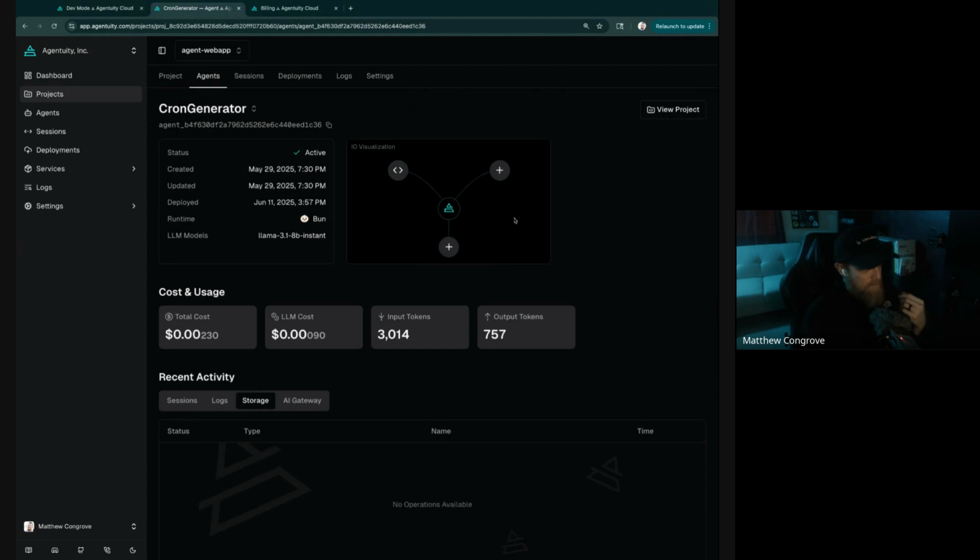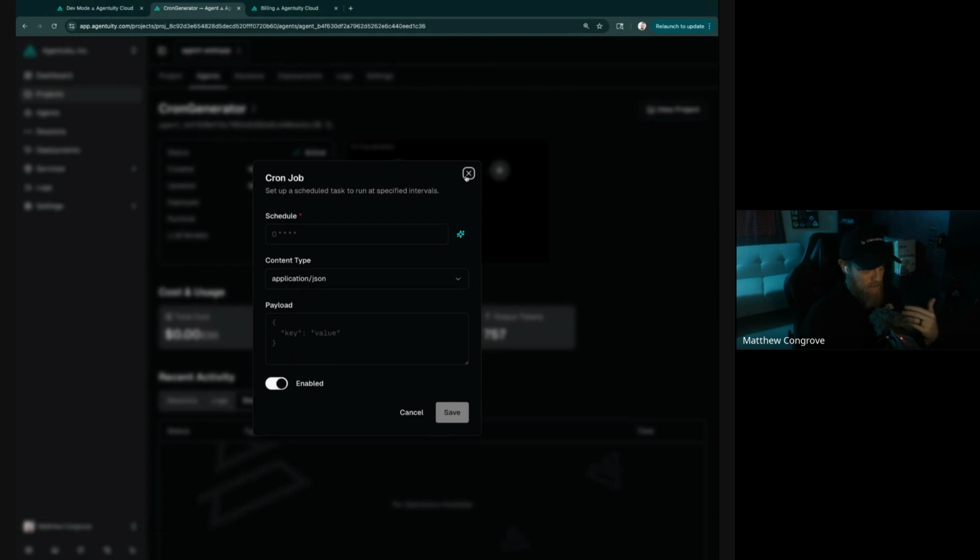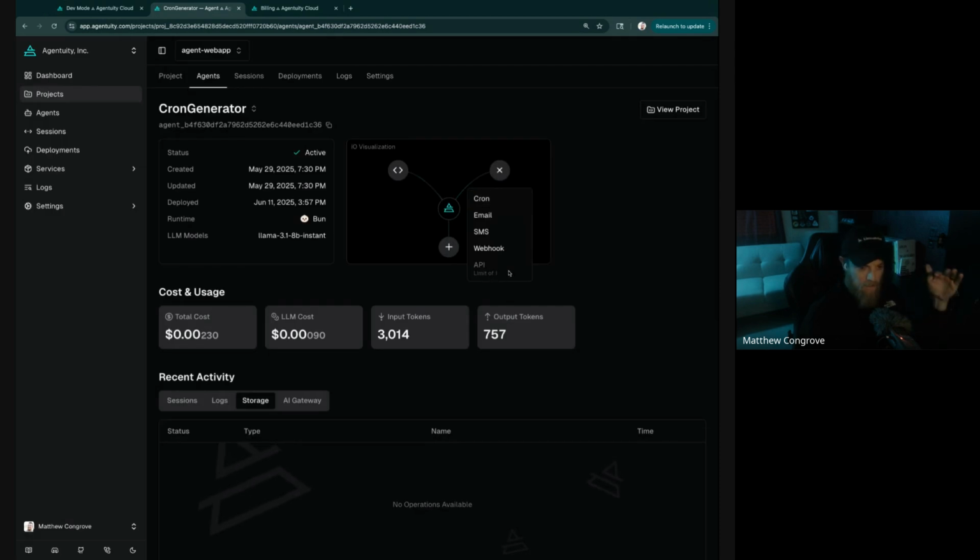Another small improvement is on the agent screen in the IO section. When you click this plus button to add a new IO, before we had a FAB, a floating action button, but we're adding so many new IO options so fast that it was getting out of hand, and it was going off screen a little on smaller screens. So we've switched this to be a select field, effectively a dropdown, and it works exactly the same as before. You can pick cron and set up your cron, and it'll open that menu, etc. We're also putting all the disabled ones at the bottom and explaining why they're disabled now.